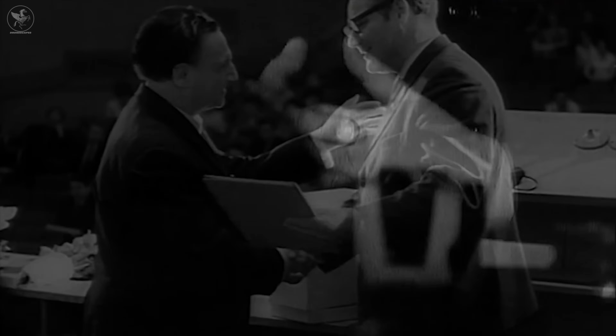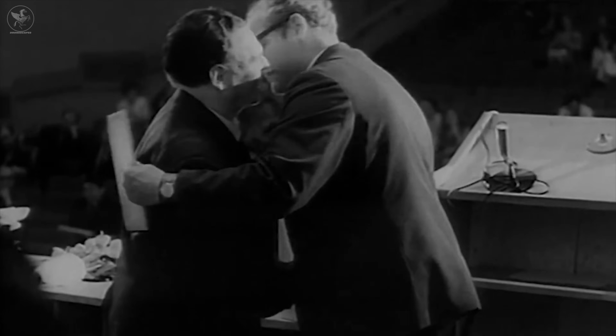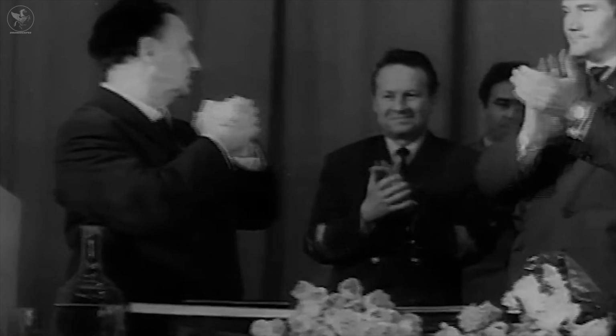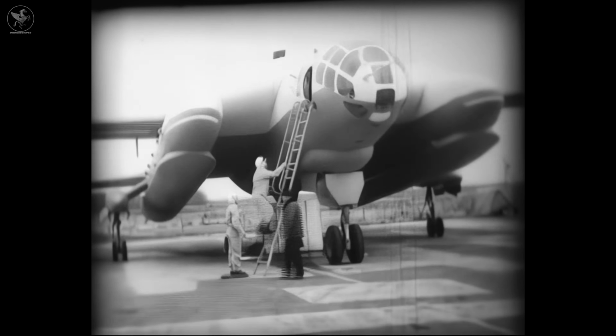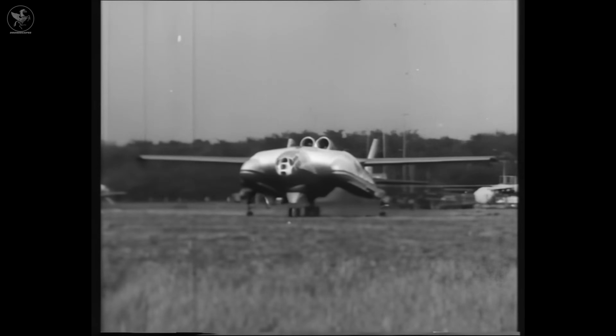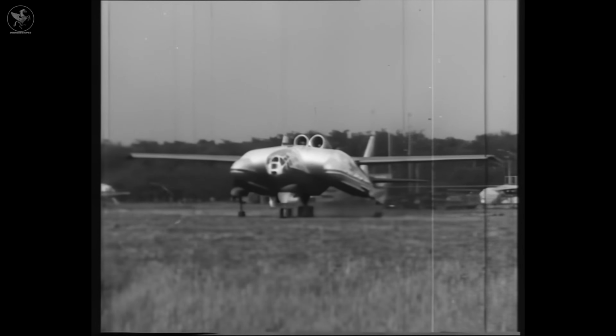The apex of Bartini's career would be his work on the Bartini VVA-14 submarine hunter, a conceptual design which he began working on in the late 20th century. Even by today's standards, it was a marvel of engineering and design, capable of landing on any surface and taking off from any position. The VVA-14 was a vertical takeoff amphibious aircraft. It was a highly experimental plane developed by the Soviet Union.